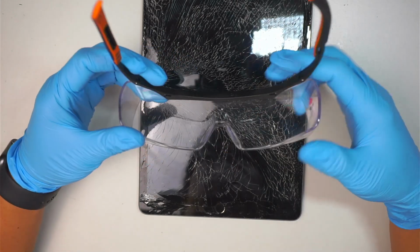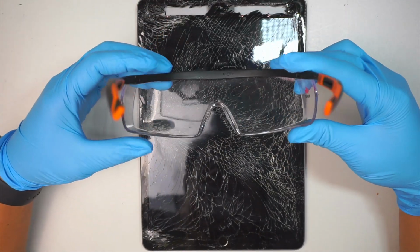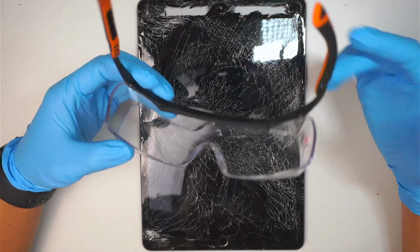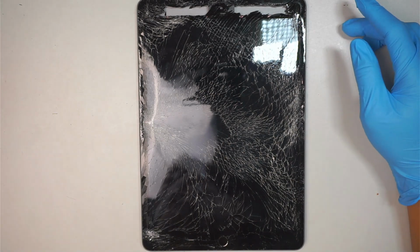First things first, always safety. You want to protect yourself at all times because broken glass can fly into your eyes. So make sure you have safety goggles.